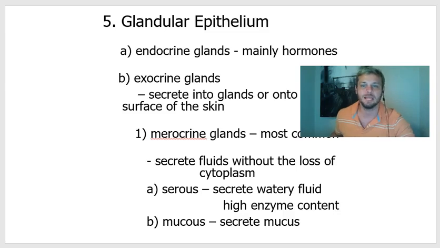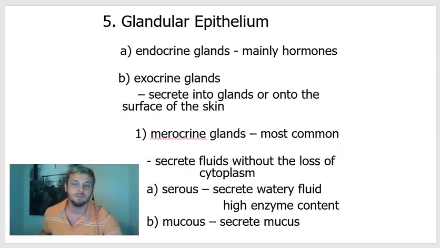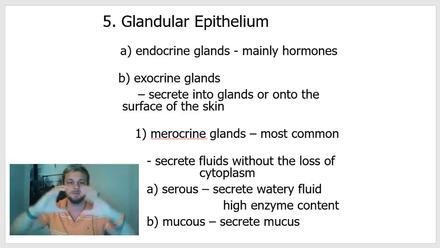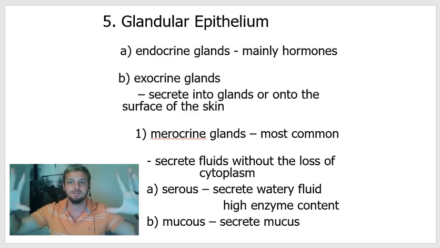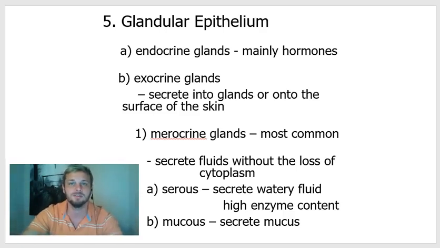But we also have glandular epithelium. This is just going to be epithelium that you find associated with your glands. So we have 2 major gland types. You have endocrine glands and exocrine glands. Endocrine glands do not have a duct. So there's no tube leading anywhere. You have this gland, and it secretes its hormone, and then that hormone gets into the blood supply and gets circulated.